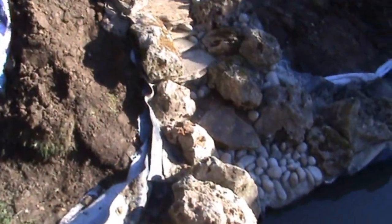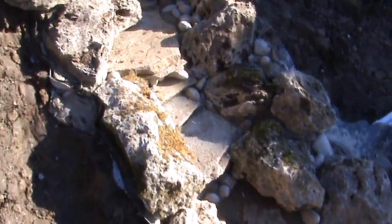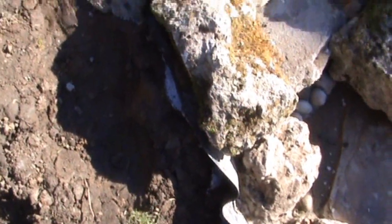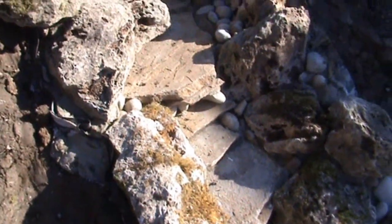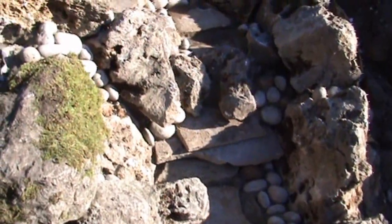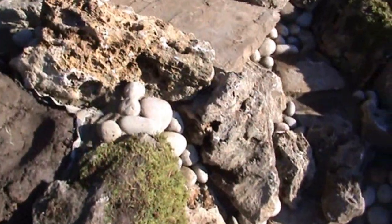You'll be able to see that the sides of the cascade look a lot neater now. Cut the liner off, burnt the underlay off. I find it easier to burn it off instead of cutting it, because it's a hell of a job to cut that stuff. The cascade is pretty much finished now. It obviously still needs all the soil pulling in around these stones, but I'm going to wait until the cement goes off before I do that.